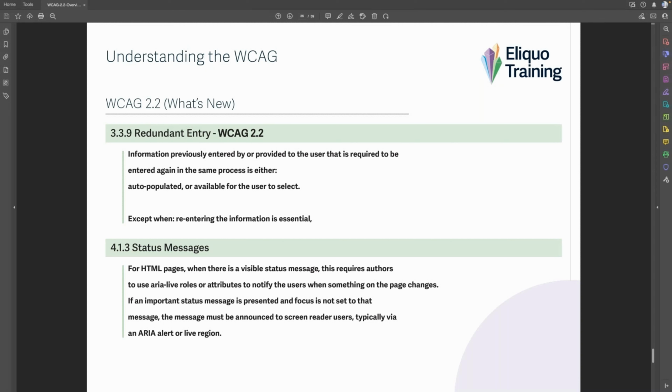And then 4.1.3, status message. Whenever there's dynamic content that appears on the screen, we want to make sure that the user is aware of it. There's a lot of different mechanisms in place to make this happen. And we want to make sure everyone has access to that information that dynamically appears on the screen, including screen reader users.